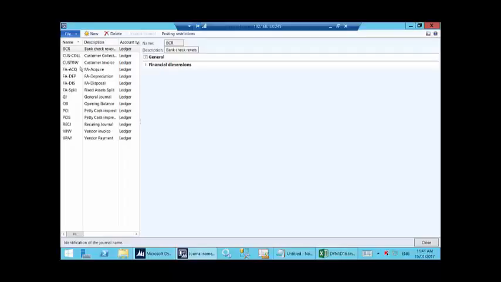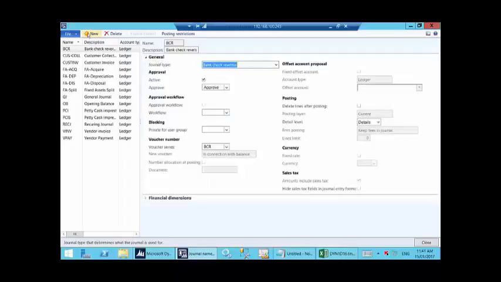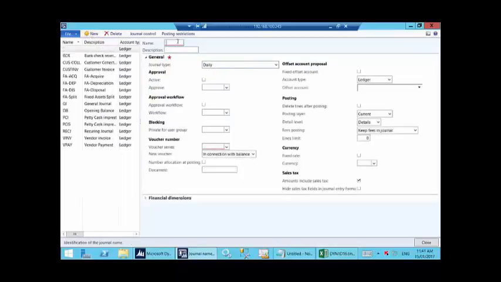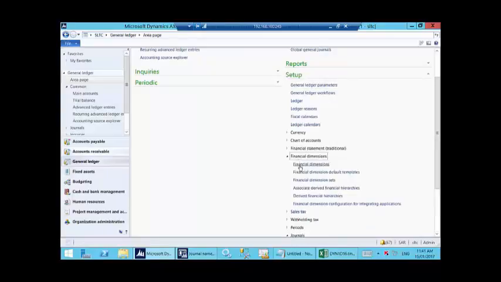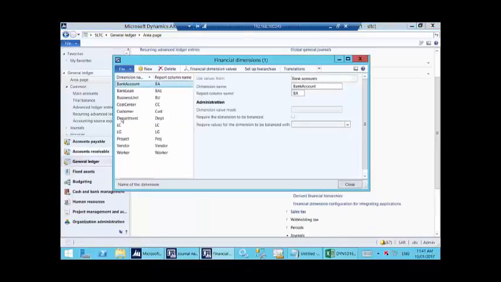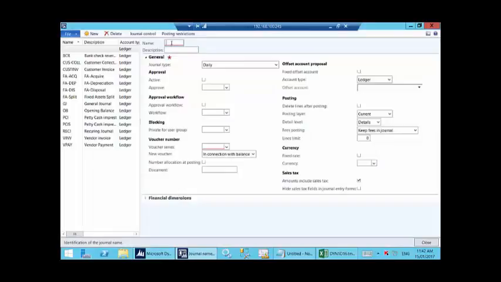To create a new journal, just click on new and enter the journal name. For example, for a business unit, let's see the financial dimensions. Give me a business unit example. Civil. We can make it general journal dash civil.